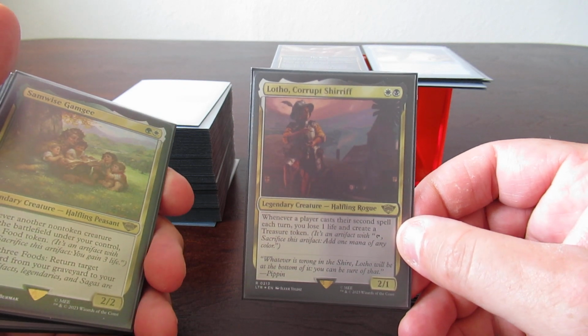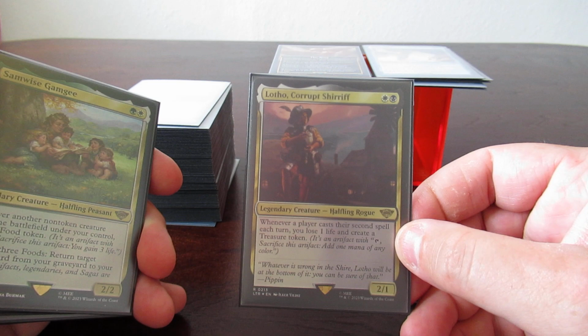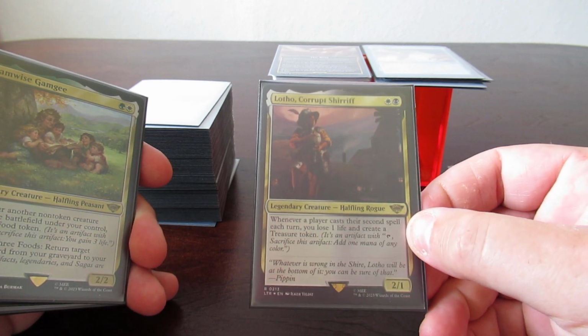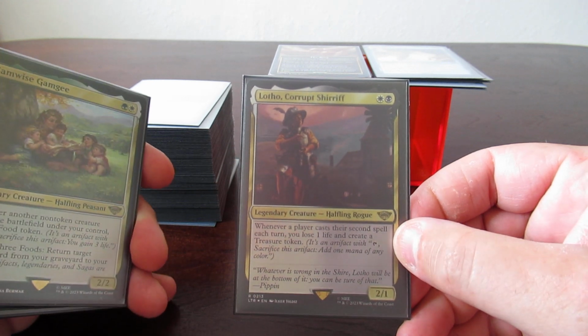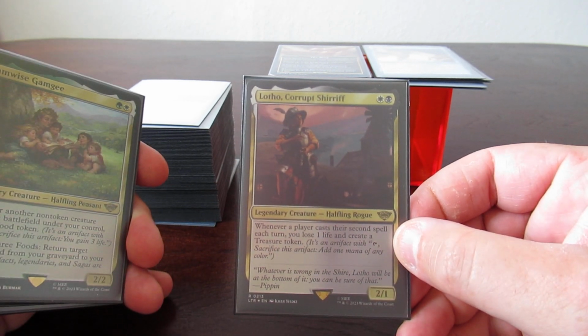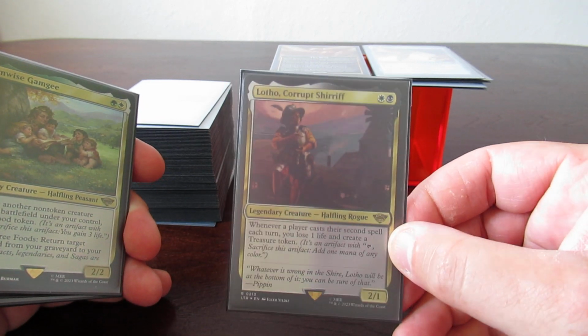Lotho, Corrupt Sheriff, so I'm trying to beef up the halfling theme. And also his ability, it should be pretty good. So it just sits there, it's just static. Whenever somebody casts their second spell, I gain a life and create a Treasure token. No matter who it is.